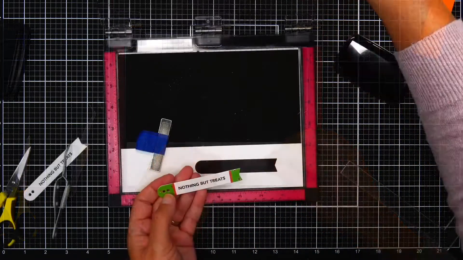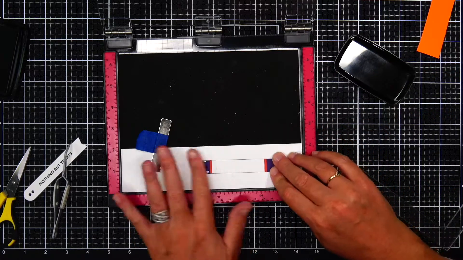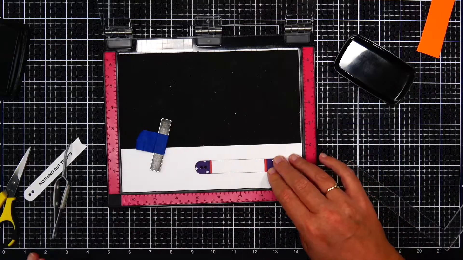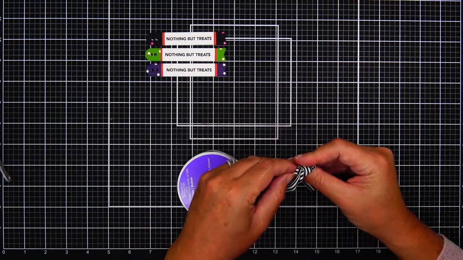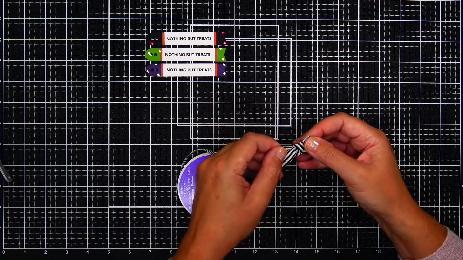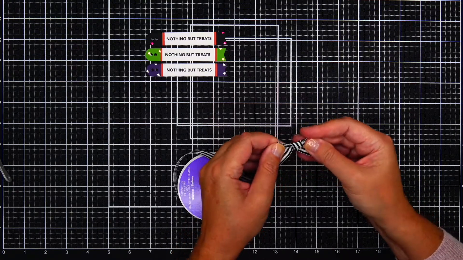Any time that I am going to stamp a stamp multiple times onto a die-cut, I always die-cut first and then stamp. It just saves so much time doing it that way. Now it's time to use that black and white ribbon. I am using it to make small bows, which I am tying right off the spool.